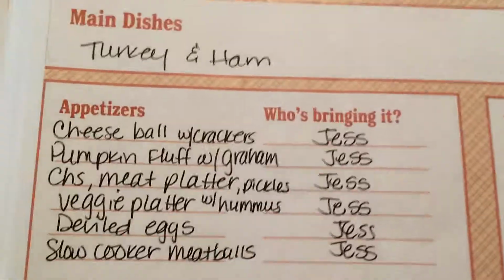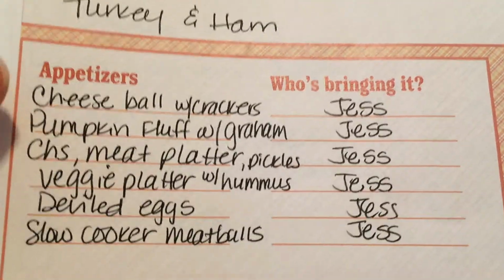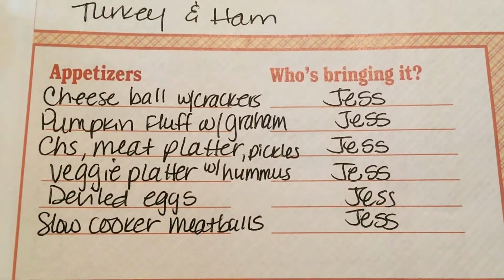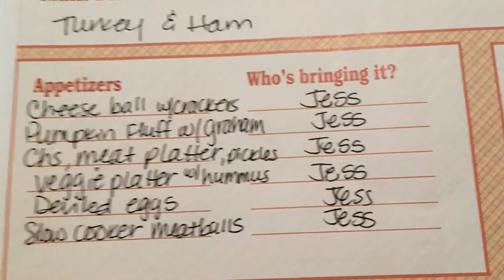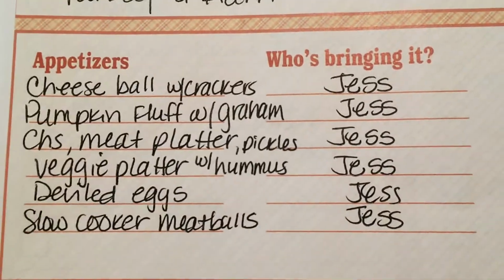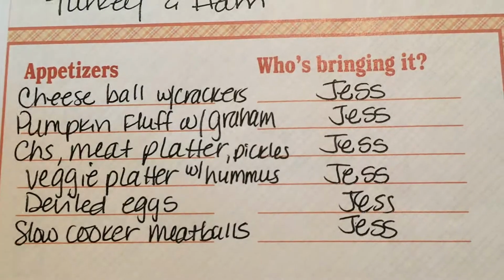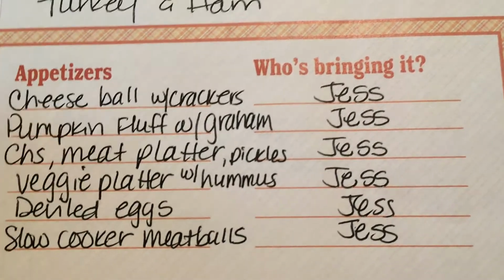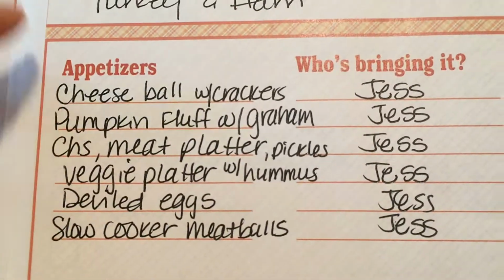And then it's amazing with graham cracker sticks, which are hard to find nowadays. They used to be around all the time when my kids were little, but it's been harder and harder to find them. So sometimes I just have to buy graham crackers and break them up into those little squares that they're kind of already cut into. But Kroger's, what you guys call it, Fred Meyer is what I call it, because that's what we have, usually sells them in their brand, which is interesting. I forgot to write them on my list, but I did yesterday. So graham cracker sticks is usually what was served with that. And last year, for the first time, I actually served them with vanilla wafers, and I forgot about that. So I might pick up some vanilla wafers.